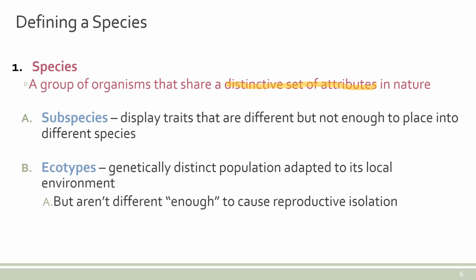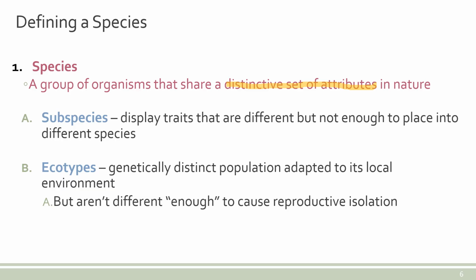The most commonly used definition in biology, and the one that is going to be sort of our default, is the biological species concept. And the biological species concept is going to define a group by its ability to interbreed. The morphological species concept is going to define a group in a different way. So whichever we use to define our species, that's the set of attributes that we are trying to set.